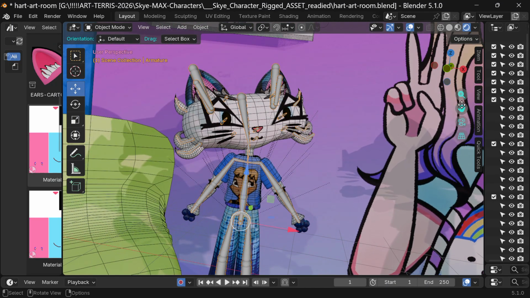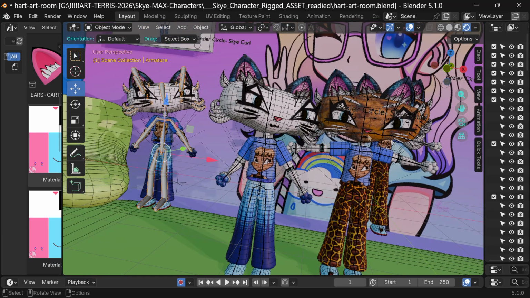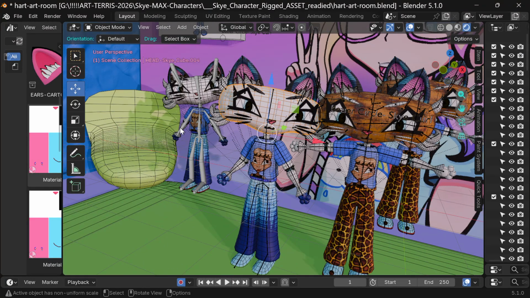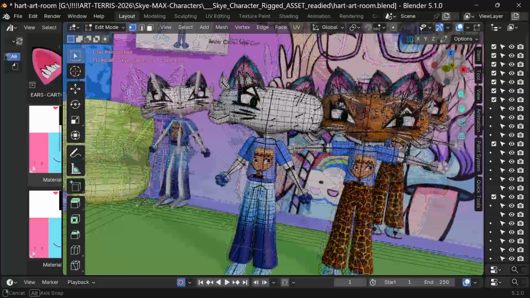And everything can be edited, the bones, everything. It's so cool. Like, we can go to the character that we dragged in, select the head, Control Tab, and go into edit mode. And it's like that. It's a mess.